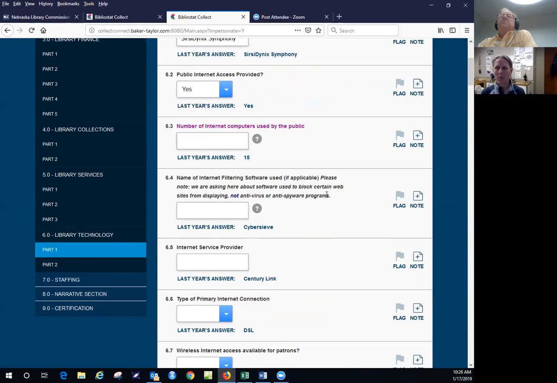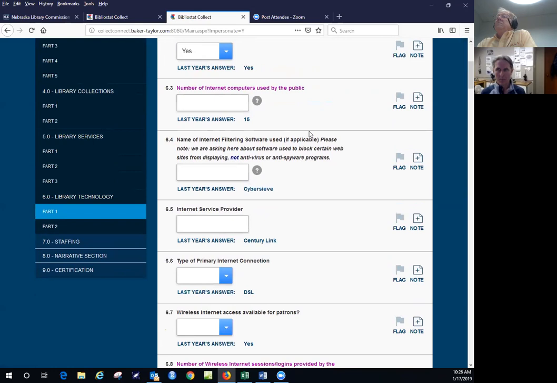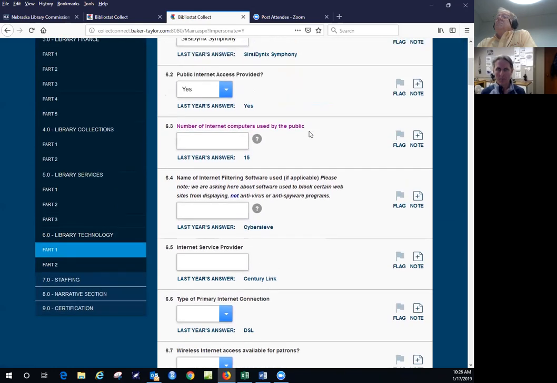Okay. So we do have 2 AWE computers set up in the kids' room as well. Would I count those as databases? Depends on what the package is that's loaded on there. If it's just a local software that's loaded on to those computers, you wouldn't count that as a database. In some cases, I think some of those workstations, you subscribe to a database and it pulls the information from online. That might be counted as a database depending on what it is. Okay, thank you. I would check and see.